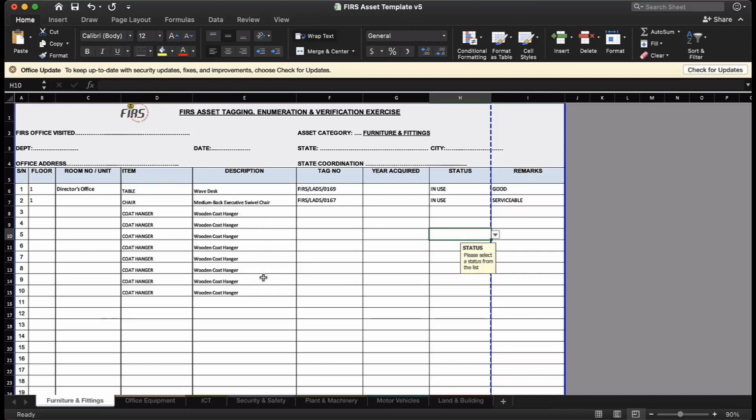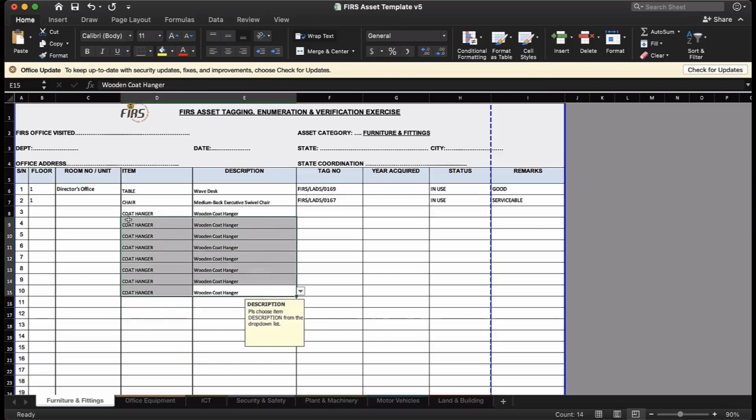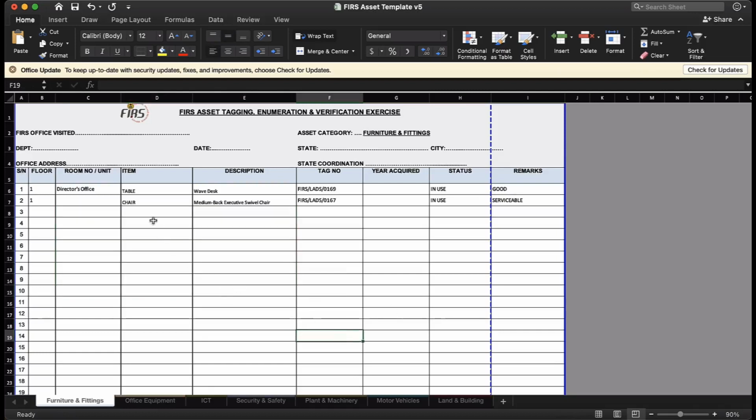Okay, now this is where it gets tricky. If, for instance, you have an item that is not available, let me clear these entries. If you have an item that we do not have in our list of items, I had one in particular. Let me try and locate it again. And it's under furniture. Okay, so there's a particular wave desk that was pretty short. It's shorter than the standard size of wave desk.